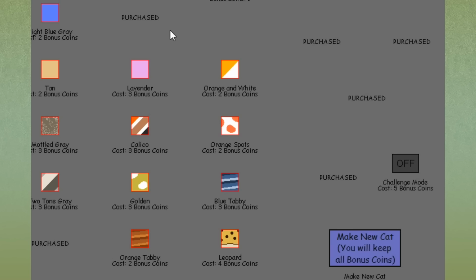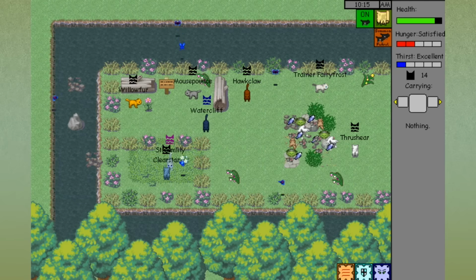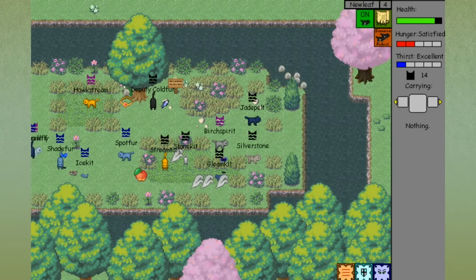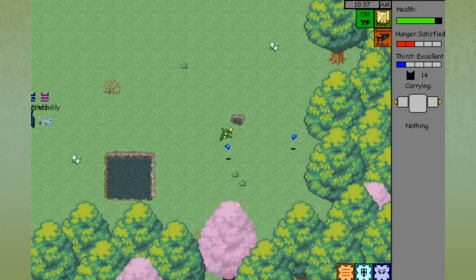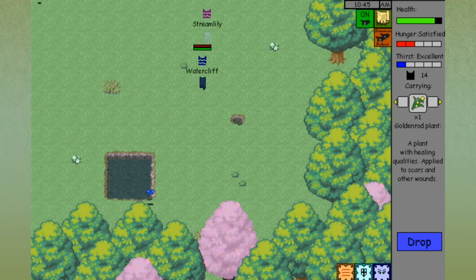We now have the black and white coat, by the way, which, hint, hint, is one of the coats I had to unlock before we could move on to WindClan. So now I'm just waiting for the WindClan thumbnail art to come in from the awesome artist who offered to do it for us. So we just need to sit tight and wait for that art to come in.